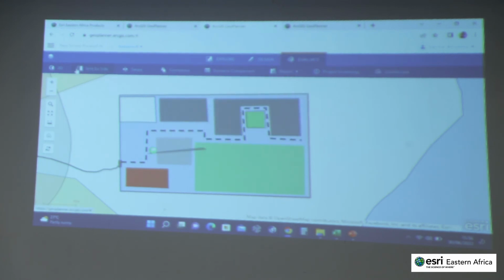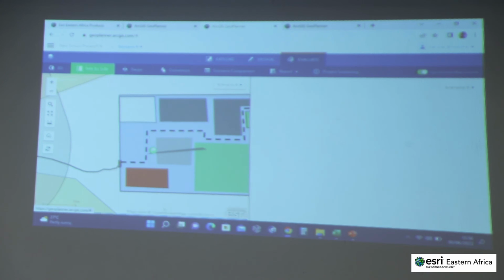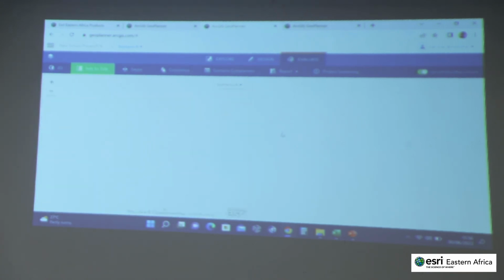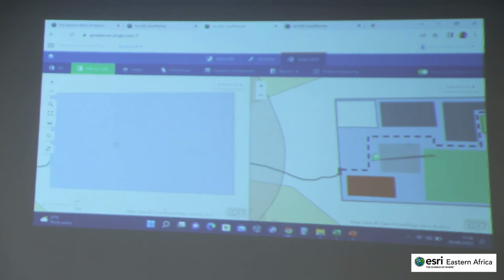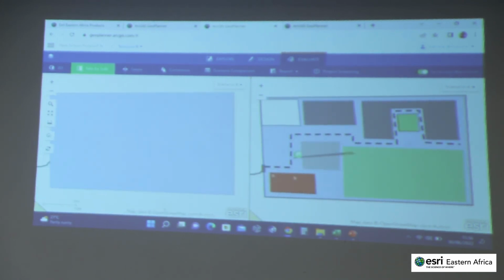You're also able to do a side-by-side comparison. Now the side-by-side, as I mentioned, allows you to view the different scenarios. In my scenario, for example, I have two scenarios. I have scenario A, and I also have scenario B. You can see in scenario B, there is nothing that has been created, but in scenario A, we have something that has already been pre-created. So maybe one of my team members has a different idea, and they may want to put it down on this application. So they can go ahead and do the same, and then when we do a side-by-side comparison, we'll be able to see whose proposal then meets our objective or overall objective at the end of the day.